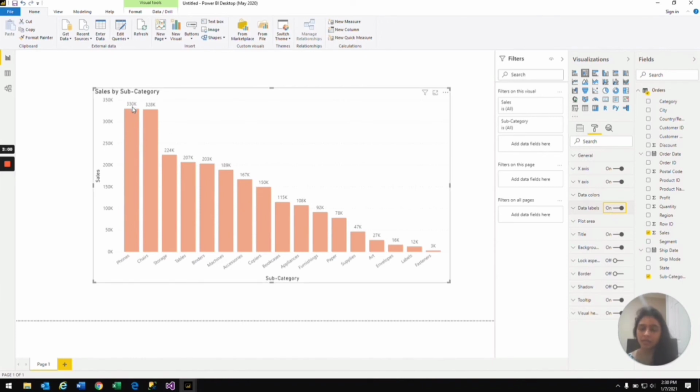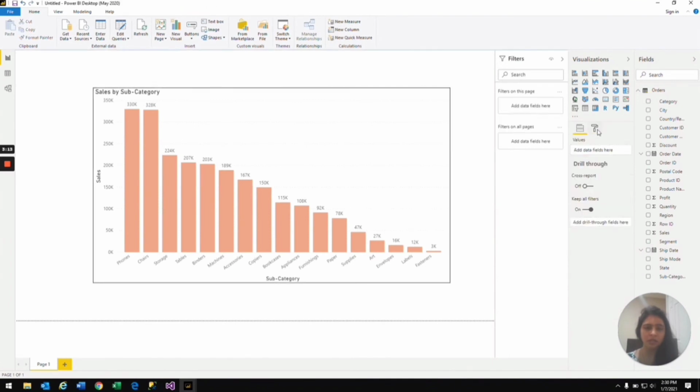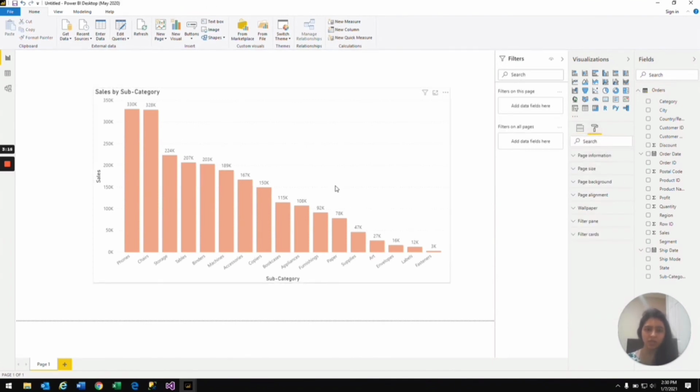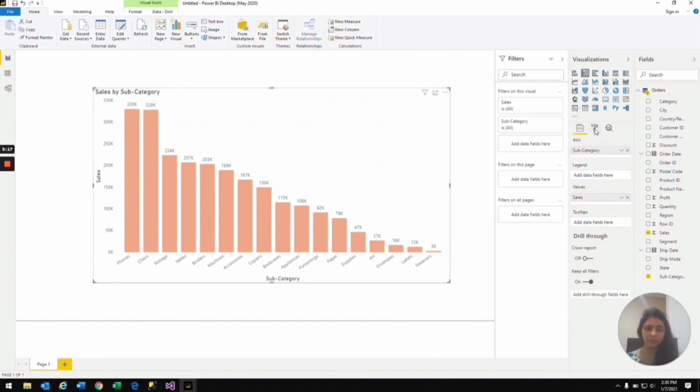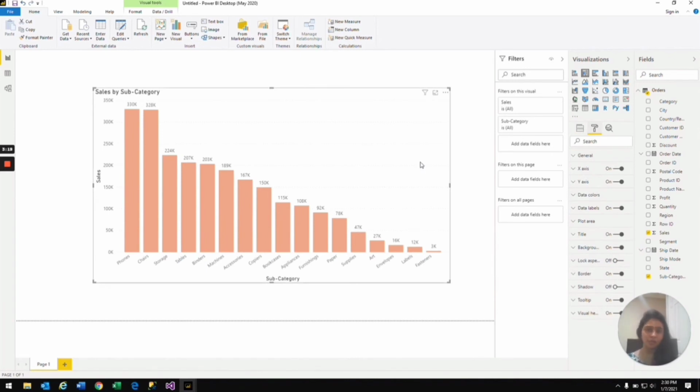That way you can see the sale amount on the bars, which makes the column chart much easier to read. And you can add the border to the column chart. So there are multiple formatting options you can try on this graph. You can always go to Power BI Desktop and play with the formatting options. So this is the basic column chart, and now let's look at the stacked column chart.